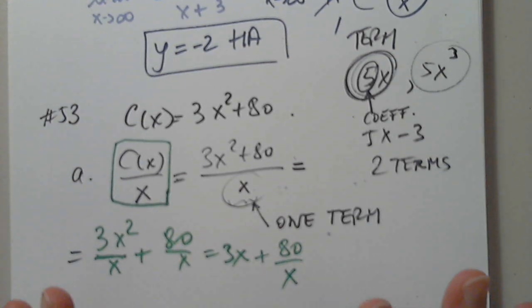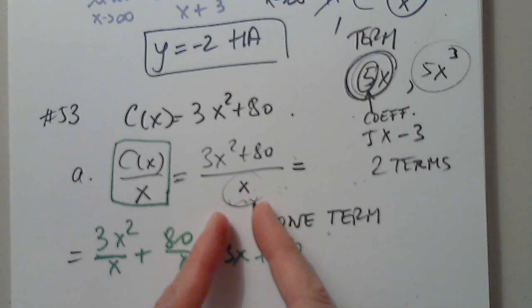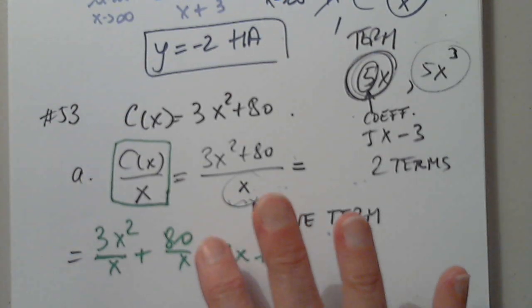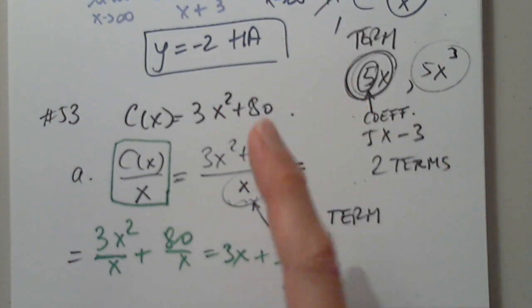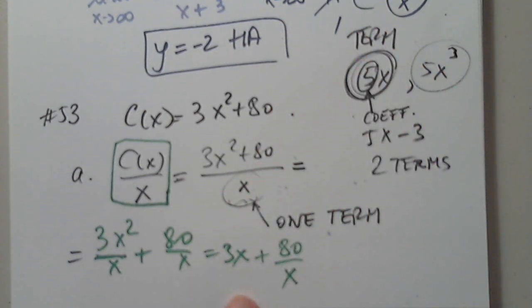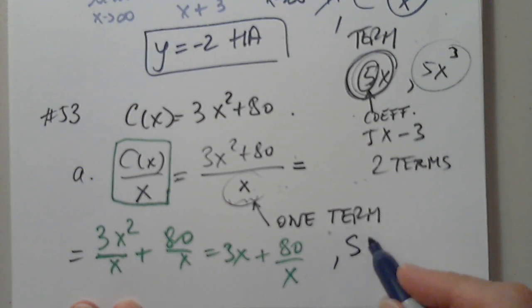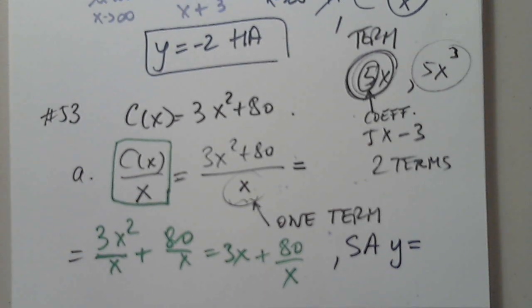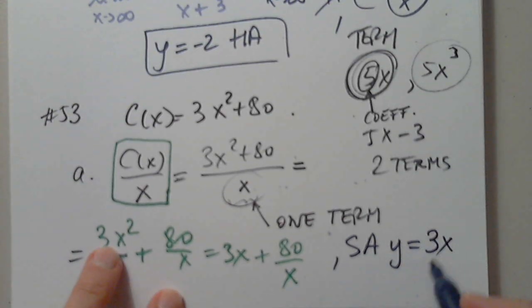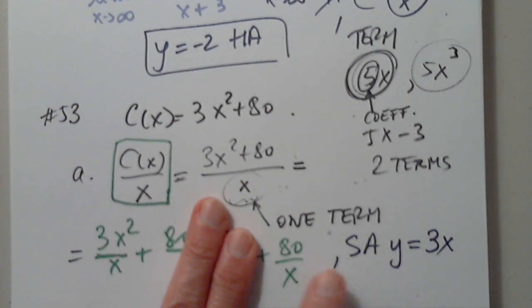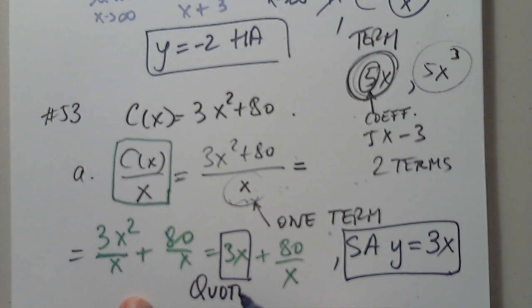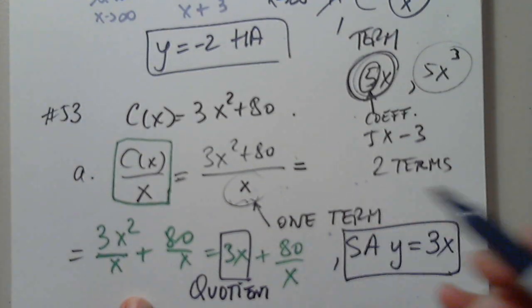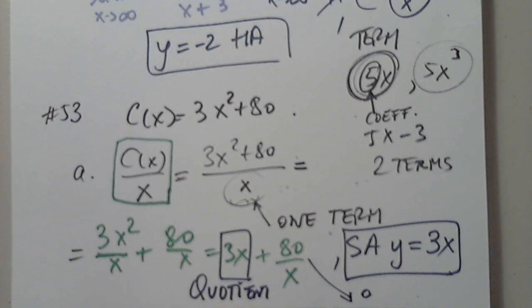So notice what just happened here, this is a very convenient situation. Very convenient. Because I know exactly what the slant asymptote is. How do I know it has a slant asymptote? Degree 2 at the top, degree 1 at the bottom. 2 over 1. And now the slant asymptote is y equals. Can anyone give us an idea what you think? 3x. Exactly. So this, because this approaches 0 when x approaches infinity. Indeed, just the quotient. The remainder over the divisor will always go to 0. That's why only the quotient is the slant asymptote.